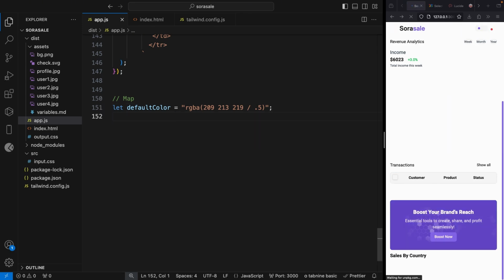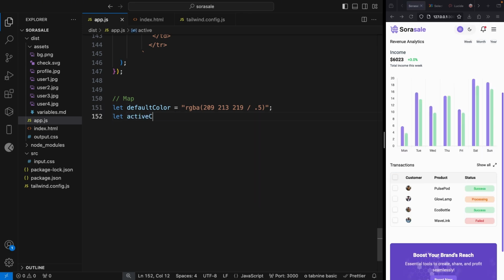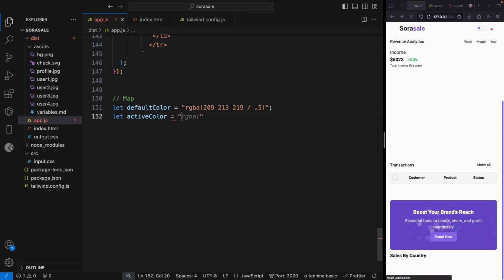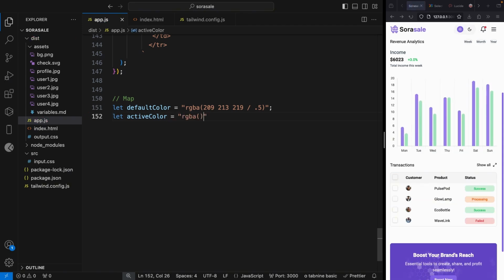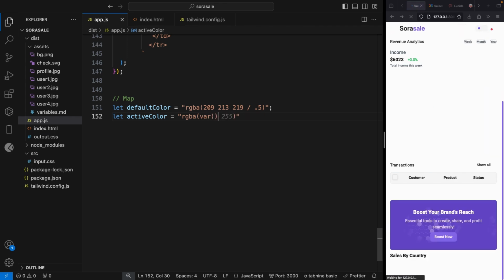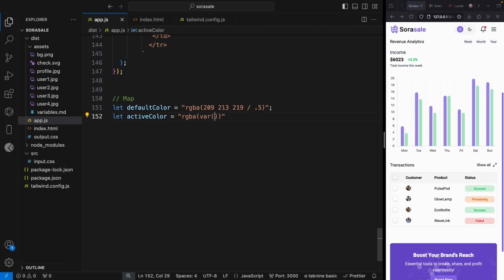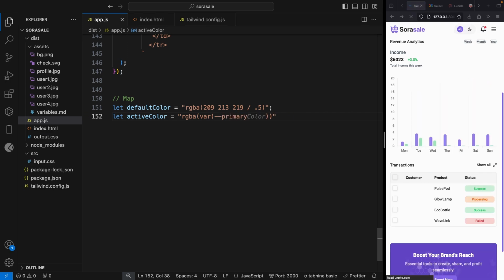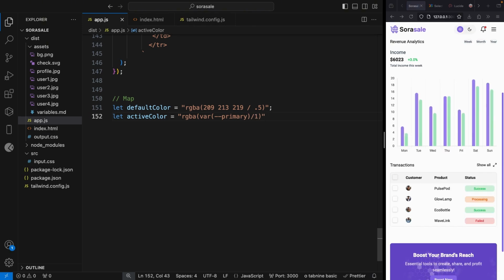So we call it active color. And let's use RGB here. So I'm going to use var primary, and let's divide it by 1.